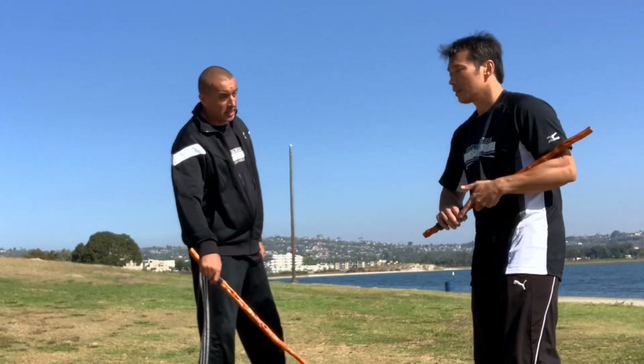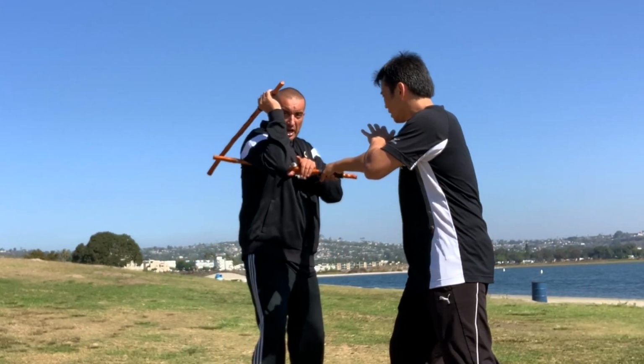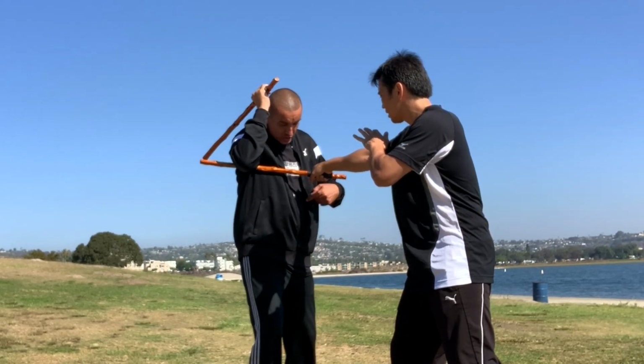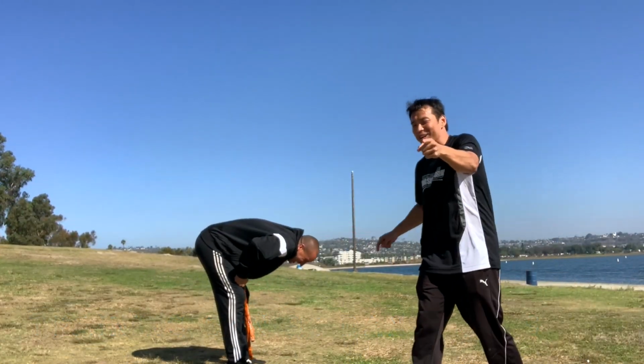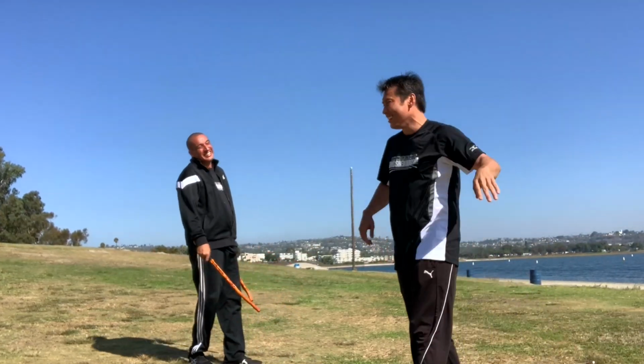So he's coming in. This is the key. As this comes down, this elbow, when it squeezes, doesn't squeeze flat to the body. It bounces off my ribs. Oh! And that's how it works. Oh, that one hurt. Are you okay?